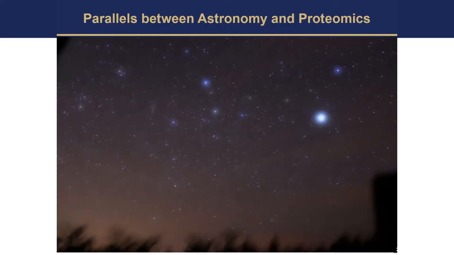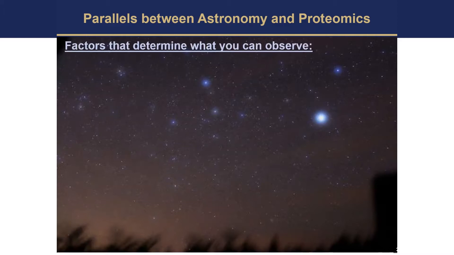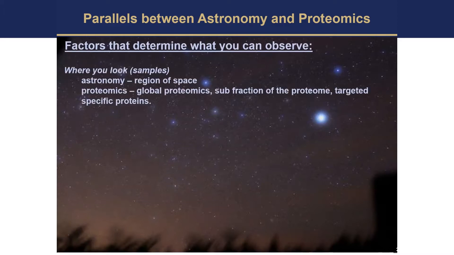I know we're mostly outdoor people. I personally like to go outside and look at the stars, and my boss likes to compare proteomics to astronomy. It sounds a little funny, but bear with me. Different factors can determine what you can observe. In astronomy, looking up at space, we can't look at all of space at once — it goes on infinitely. Same with proteomics: unlike genomics, we cannot amplify protein, so what we see is what we see. A lot of times when we start looking at samples, we're looking at the most abundant proteins. If there are specific biomarkers we're interested in, we might have to look at a sub-fraction of the proteome to target those specific groups.